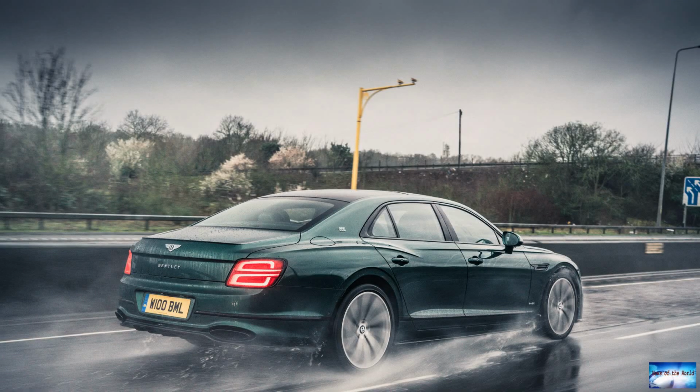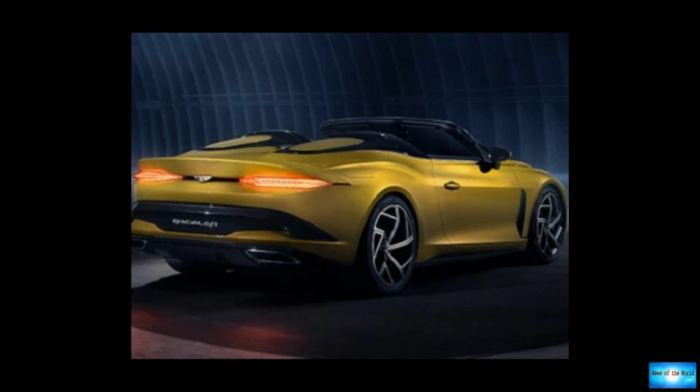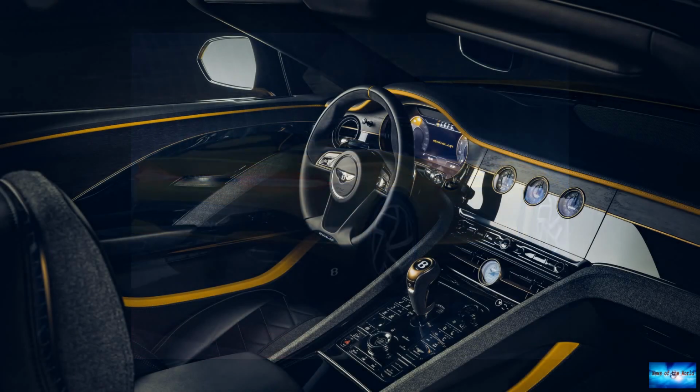This Bentley is $2 million, roof not included. The Bacalar is not a convertible. It really has no roof, not even a folding top. If owners can't drive their Bacalar in the rain, that's a small matter. You can be assured, people who can afford to buy this $2 million car have other ones they can get wet.